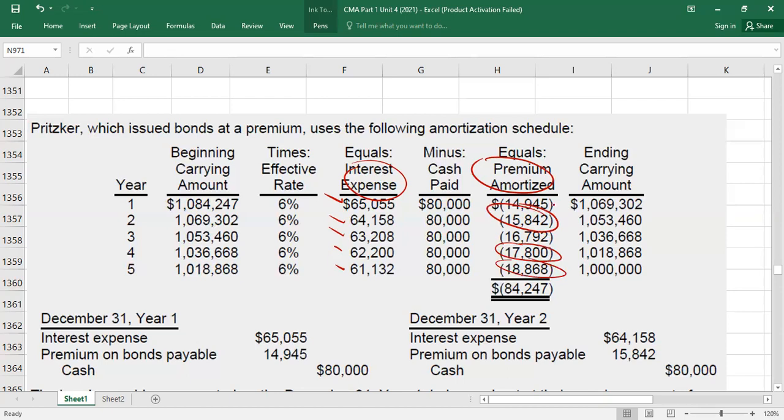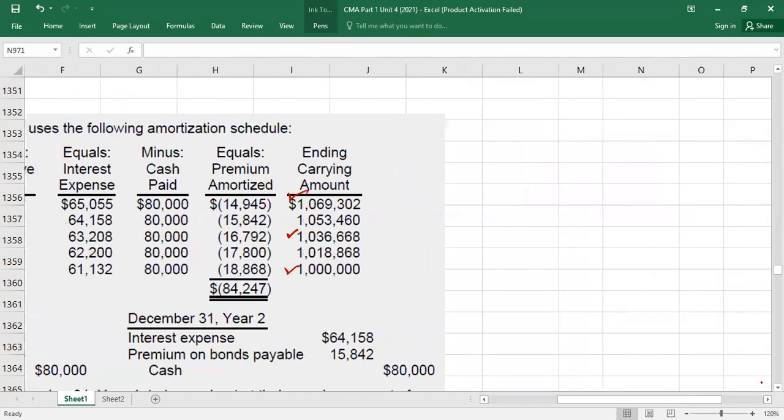Right? And the next question he can ask you: what amount of bonds will be reflected as a liability in the balance sheet? At the end of the first year, what is the liability in the balance sheet? This will be. At the end of the third year, this will be. At the end of the fifth year, this will be. Now, it's easy to give answers, right? Interest expense, amortization, and carrying value or closing liability values you can look up from this table. But now I'm just applying the format that I told you.